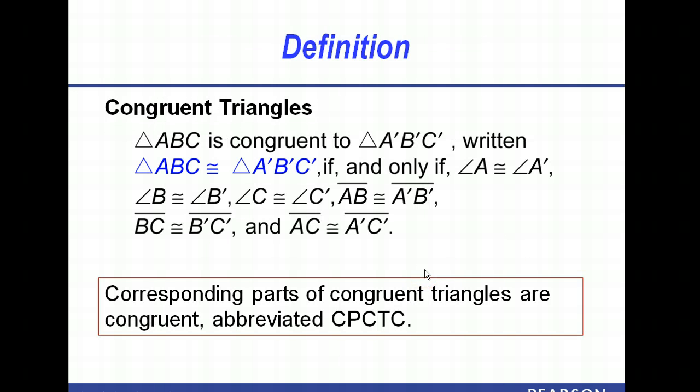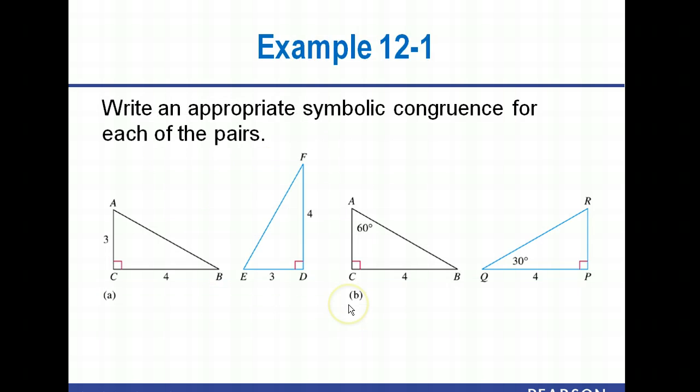One thing we like to say with these congruent triangles is corresponding parts of congruent triangles are congruent, abbreviated as CPCTC, right? This is actually a theorem that they use in geometry really regularly because it allows you to say that parts of triangles are congruent because they are corresponding, because they're the same orientation, the same part of the triangle.